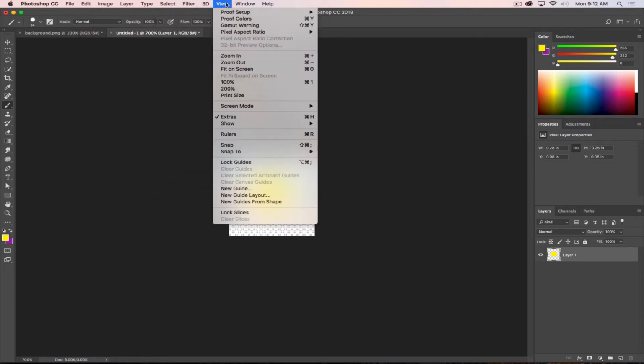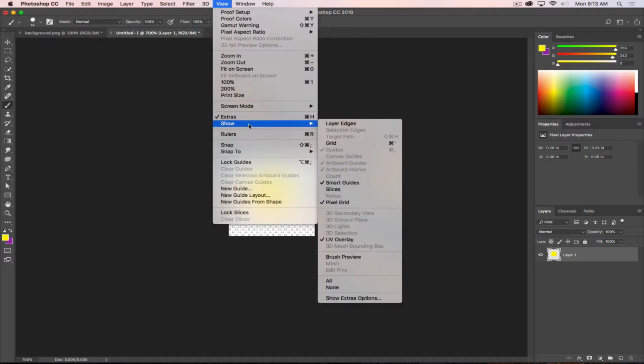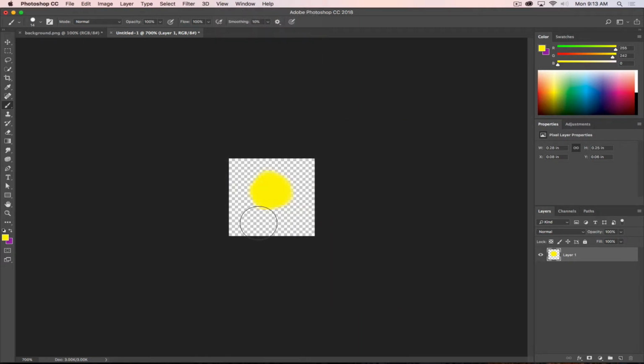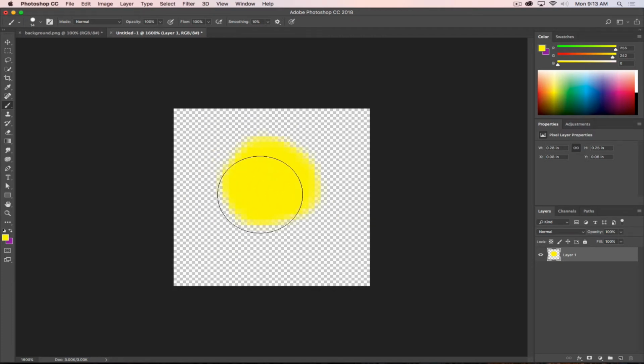Also, we'll probably want to turn off a few of the visible things here. So under view, under show, turn off the pixel grid so it's a little bit cleaner. Because when I've zoomed way in on something, I'm at 700% or even 800, so we can zoom in because I'm working small. Probably need to clean up what we're working on.